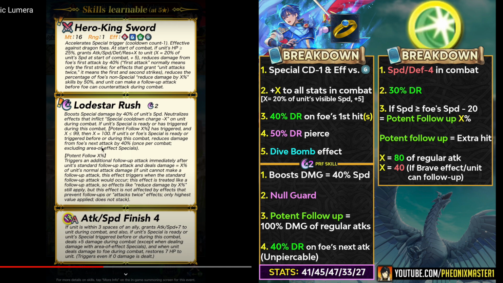And then he has the potent follow-up part, which I'm not going to read word for word because, like I said, it's worded badly. But essentially potent follow-up, which we'll get to on the potent skill that he has in his B slot, is an extra hit that Marth can get. And that extra hit is going to be reduced, just like in Engage, when he does the Lodestar Rush special and skill. The hits are reduced, but you do get extra damage, right?